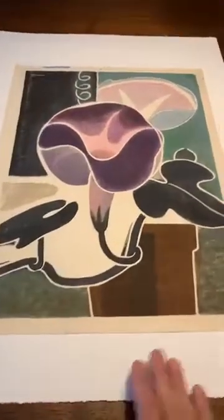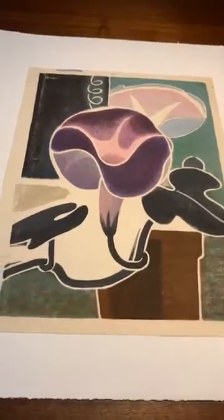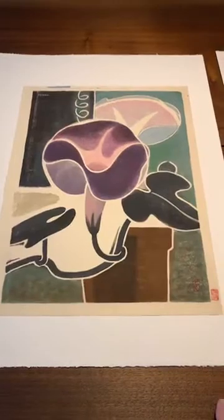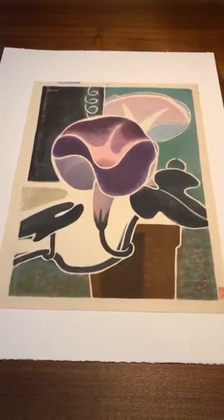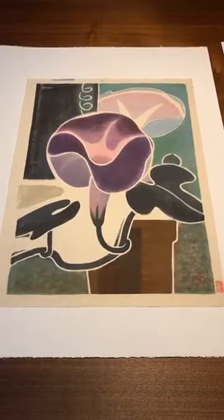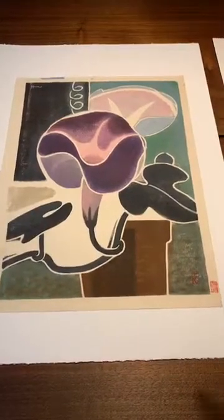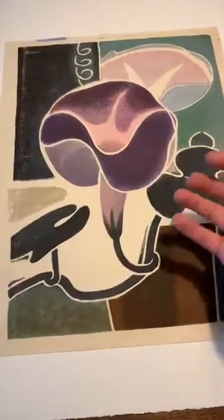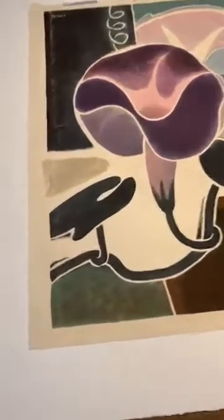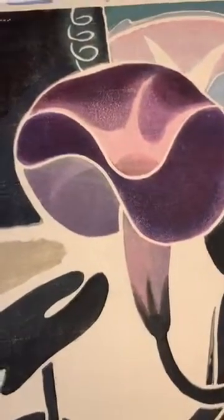I'll start with this work. It's a print of a morning glory, or a couple, and it's quite beautiful. I want to highlight Inagaki's work at this period because it's so unknown outside of a few collectors. The way he printed his prints is very similar to his colleagues from the Sosaku Hanga school. The prints are done very loosely with applications of pigment that lie on the surface of the paper, which create a very expressive quality. In this design, I want to get in close so you can see the overprinting and the softness of the color on the paper.